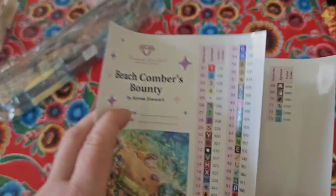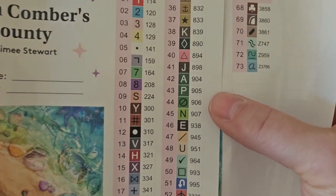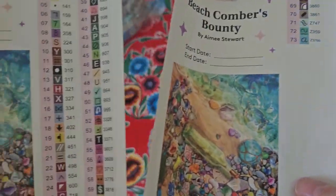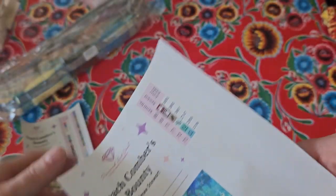It's actually a legend in two parts, because it has 73 colors. 73. So they had to make two parts. But that means that I've got two stickers like that. And I love that. Look, look.